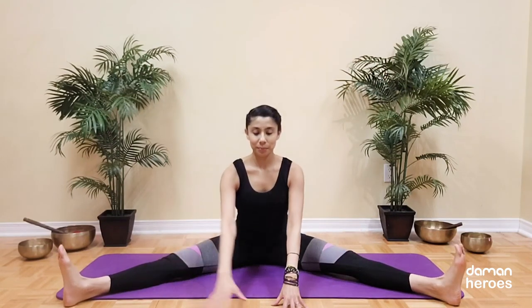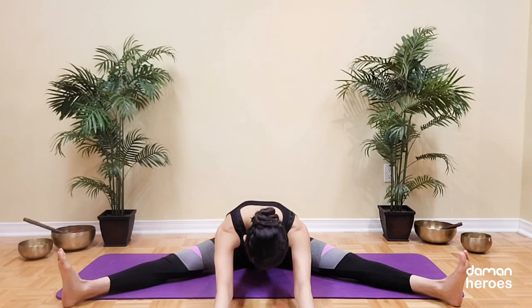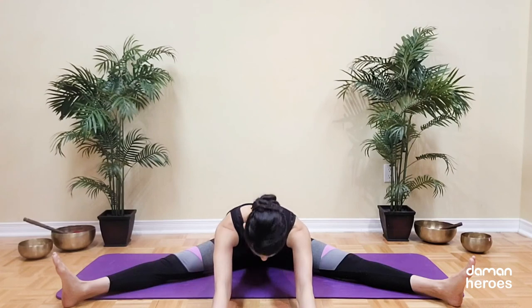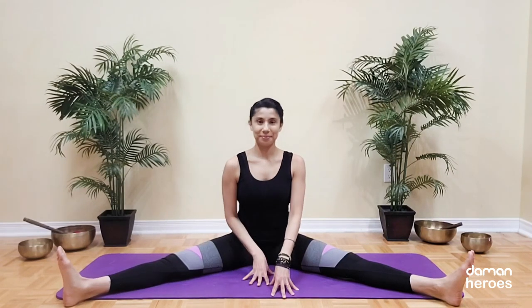Good. We're going to walk our hands forward and then inhale to reach the heart forward. Exhale, allow the chest to melt down towards the floor. Take a couple of breaths here, surrendering more into this fold with every breath. And then walk the hands back towards you.